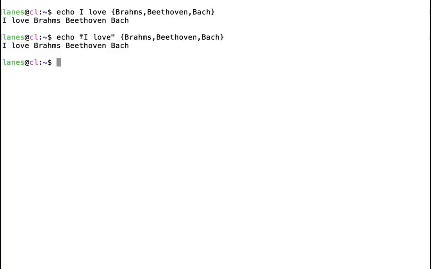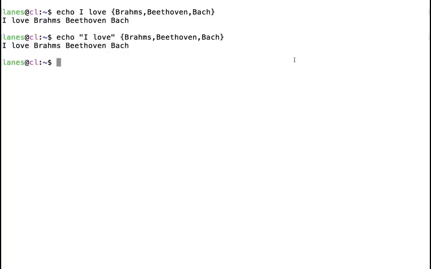Now bash sees 2 tokens instead of 3. The first token is the quoted string I love, and the second token is Brahms, Beethoven, Bach. But bash still, in this case, does not consider I love to be a preamble to the brace expansion.